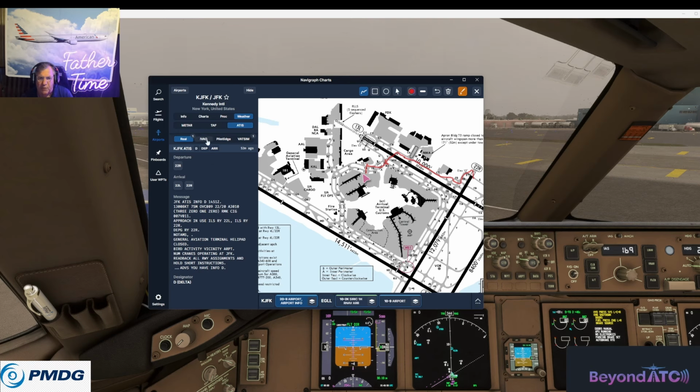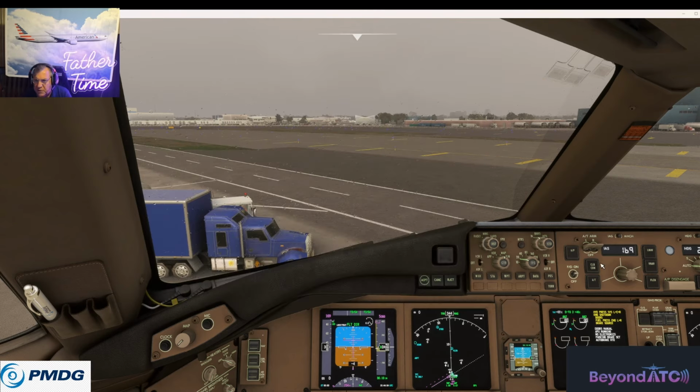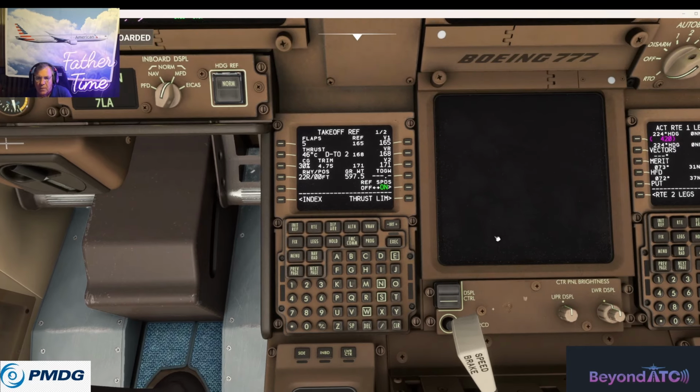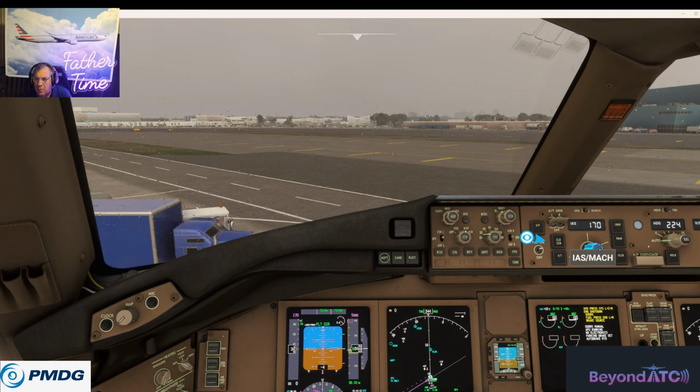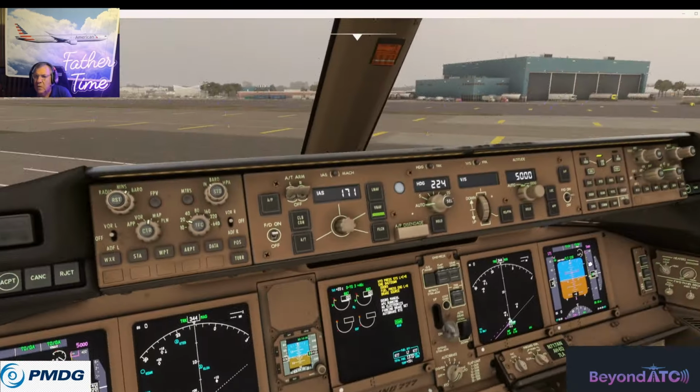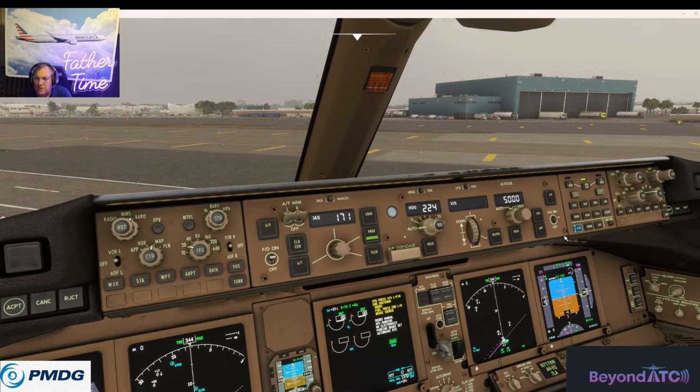3000 is a good mid sector. If we need to come back in here, the ceilings are 900 feet. Altimeter is 3010. Let's run the checklist, please. And 171 should be up here. So 171, we use VNav, but not LNav because we're going to use heading select. Let's go checklist.